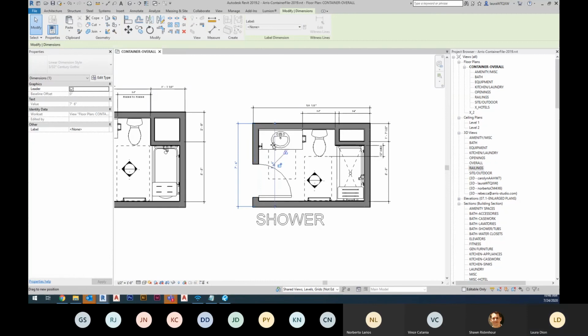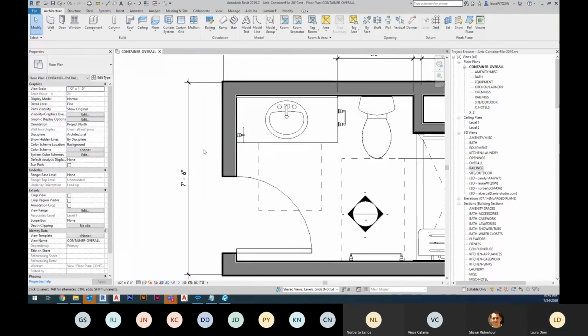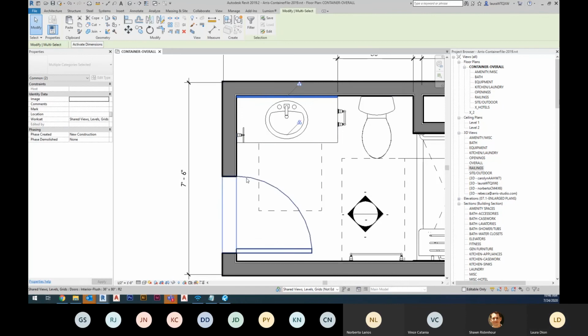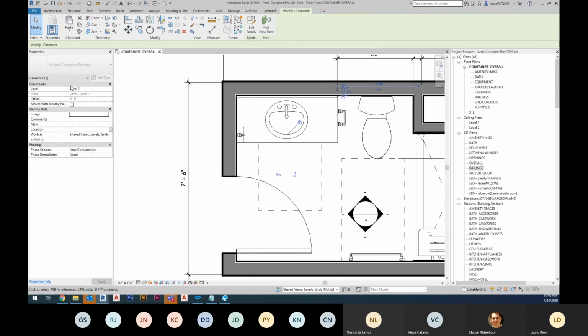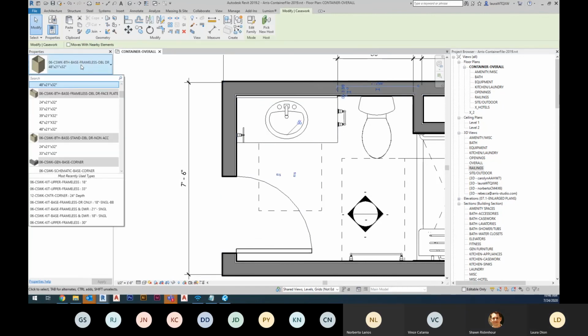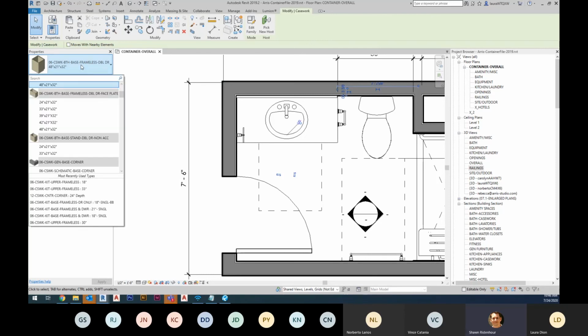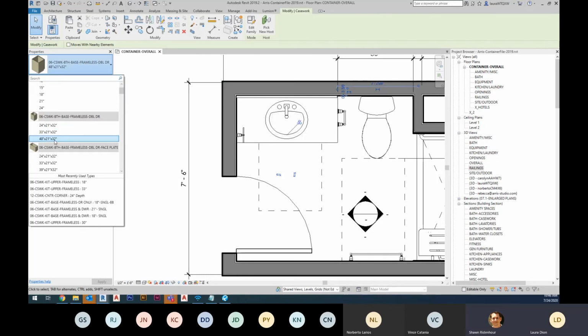So, I mean, you'd have the clearance for the cabinet. Let's see if we can get to it. Yeah, so if there's 4 different types of whatever cabinet you grabbed and you're copy pasting, you only get the type that you're copying. Yeah, so you'd only get this one versus all 3.